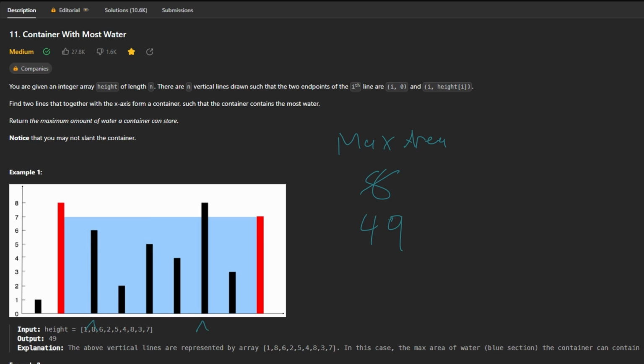So we have a height of 6 versus a height of 8. So it'll be 6 times 1, 2, 3, 4. So we'll have a max area of 24. Since left is smaller, it'll move inward. So it moves over. So now we're dealing with a minimum height of 2 times 1, 2, 3. So this will be an area of 6. Again, we move the left pointer over, like so.